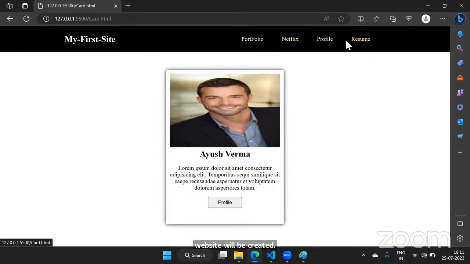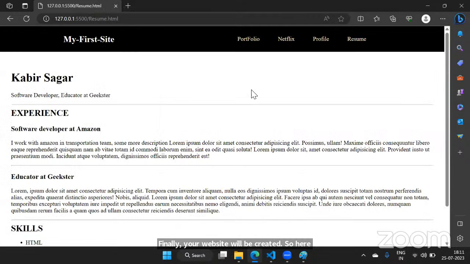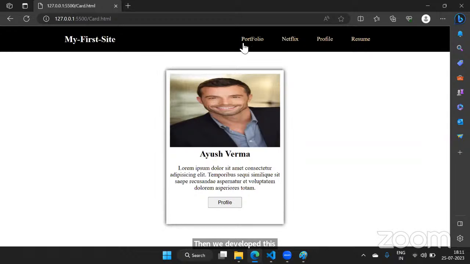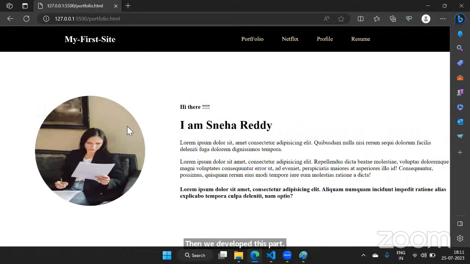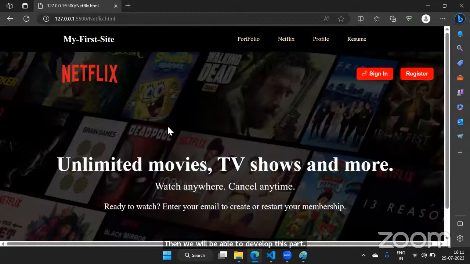So here first we developed this part. Then we developed this part. Then we were able to develop this part. Then we were able to develop Netflix part. And now we are able to integrate all.